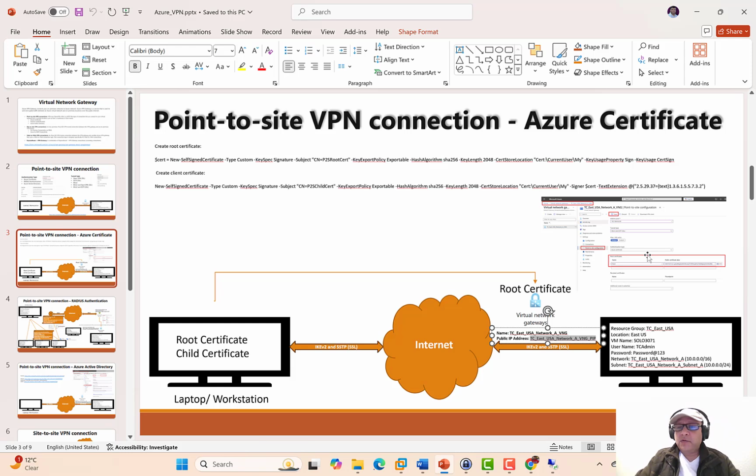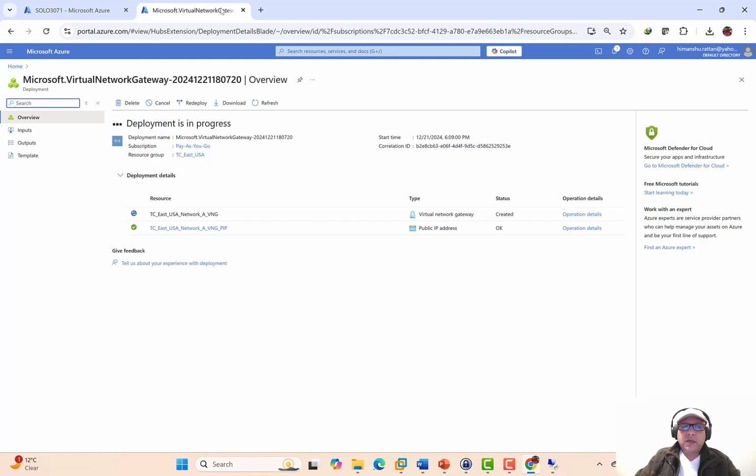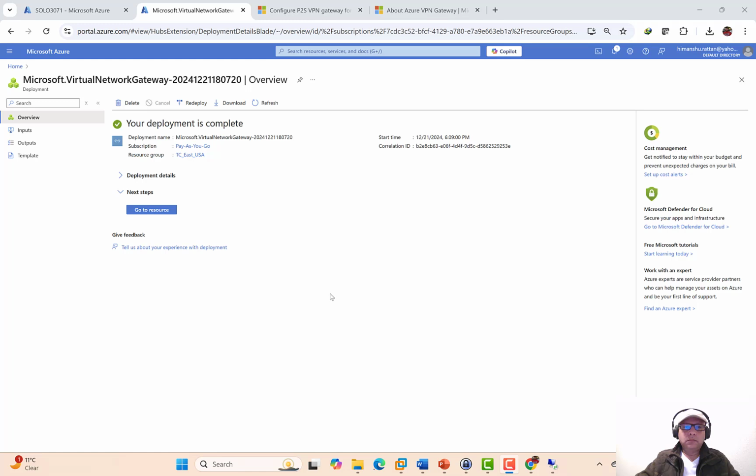Then I will download one VPN client from there, which I will install on my on-prem laptop, and then I will try to connect, and we will see whether it is connected or not. So meanwhile, my virtual network gateway is in progress. Let's wait for it, and I will be back once this deployment is complete.